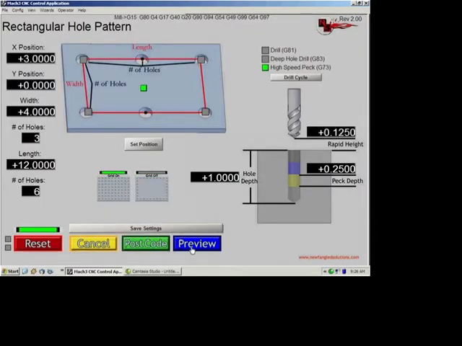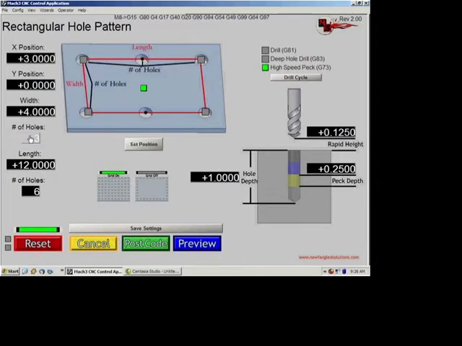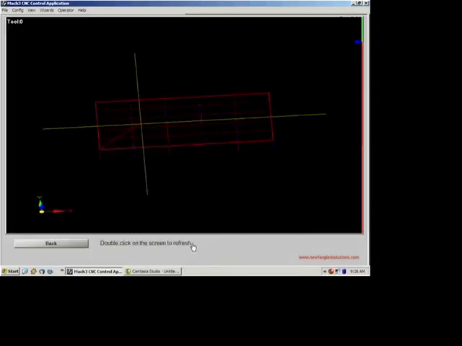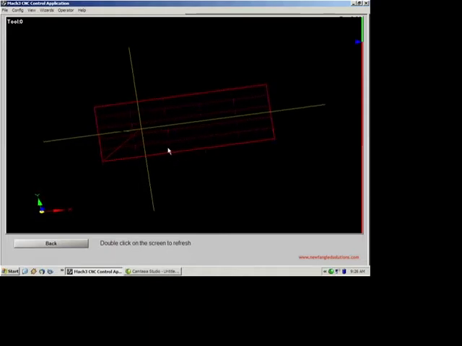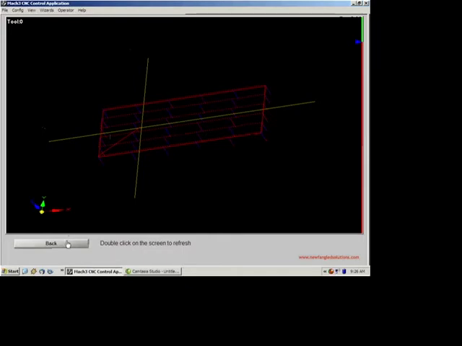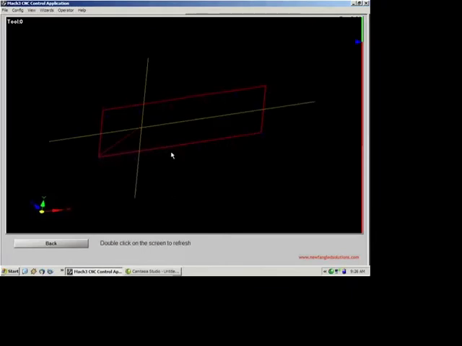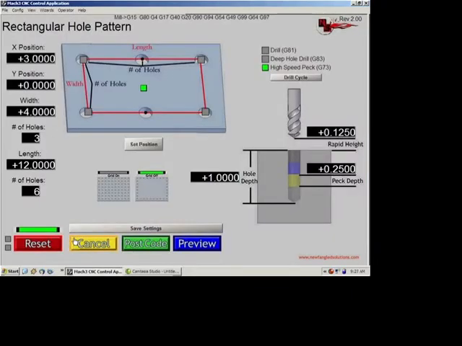If we hit the grid button, you can see that it added a row right here. Well, I'm going to show you that if I was actually to put this at 6, so it was a 6 by 6 pattern, and hit preview, it's just going to turn our part into Swiss cheese. This is good if you're going to make something that needs to drain, or if you need to lighten up some stock because it's too heavy, or a number of reasons. I'll turn that grid off and preview it. And that is the correct pattern that we'd like to have.